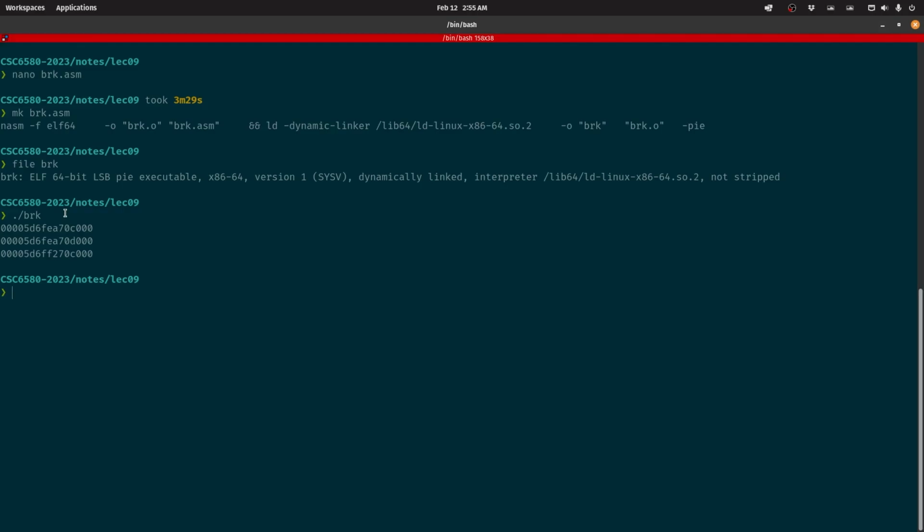Should be 8, right? Should go up by 8. So this is too hard for me to think about. 8. So A, B, C, D, E, F, 0, 1, 2. Yes, that's right. So it should be F2, and it is. There we go. So, yep, that all worked just fine. A little bit tricky to think about.